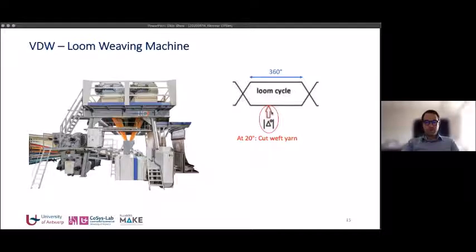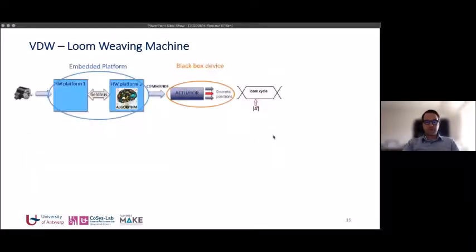Of course, the scissors that are used to cut that weft yarn are activated by some electronics. And the electronics consists of an embedded platform, which is a distributed embedded platform with 2 ECUs connected by a CAN bus. And the scissors itself is actuated by a black box device, which is connected to the embedded platform by a second CAN bus. The black box device actuates the scissors at a certain point in time in the loom cycle.